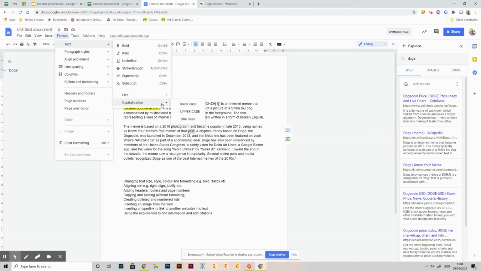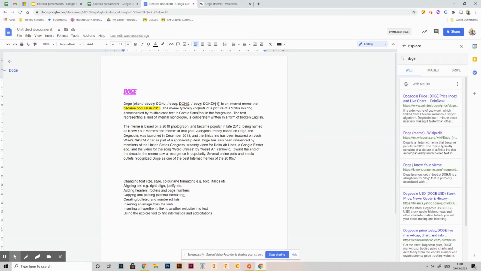If you've got a whole bunch of text that you've accidentally typed with caps lock on, you'll find that in there you can just change it to lowercase or change it to uppercase or change it to title case. So there are some quite clever wee tools that you can use in there for just formatting the text. Okay, I'm not going to show you how to use them all. I think that's fairly self-explanatory.